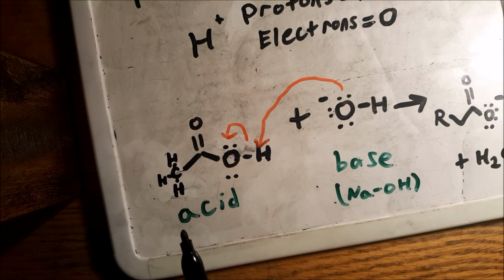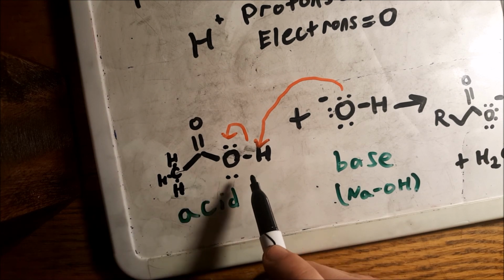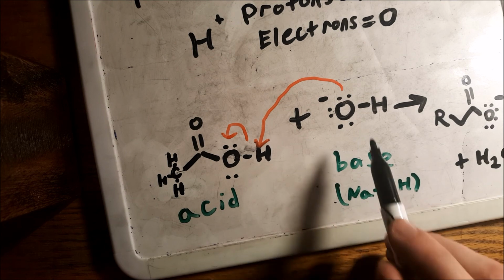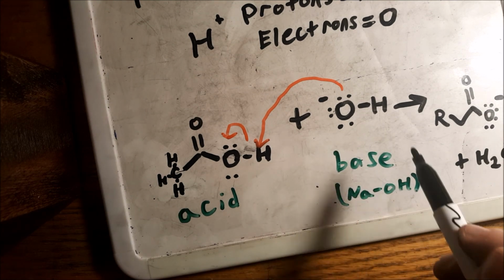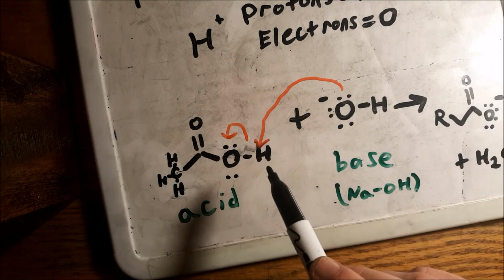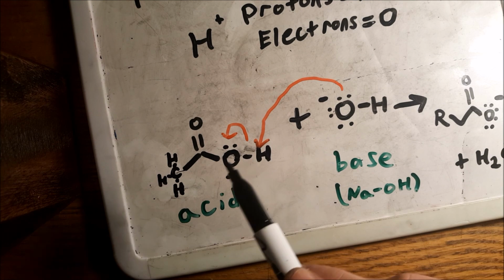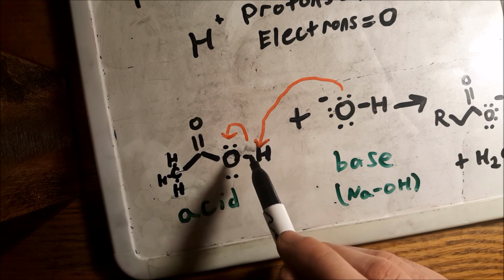Cool. So this is an acid-base reaction. Before I start, the red arrows are the movement of electrons. So the base, sodium hydroxide. A base is a compound that wants to accept a proton. An acid is a compound that wants to give away a proton. Proton, once again, is 1 proton with 0 electrons. So the base, sodium hydroxide, wants to form water.